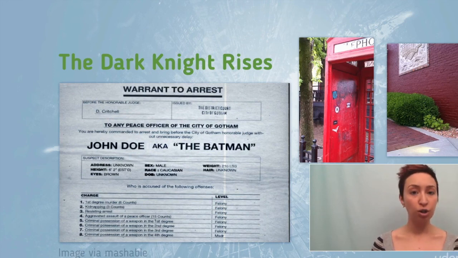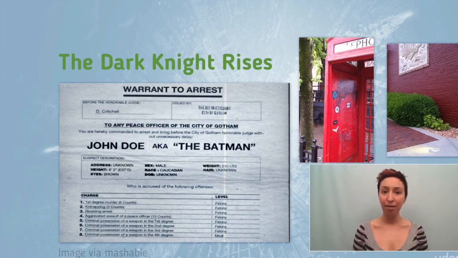But they didn't just launch the challenge like that. They put it into a specific context. A fictional file for a criminal investigation was posted on thedarknightrises.com, containing a warrant for the arrest of John Doe, also known as the Batman. A fake press release explained that Batman led graffiti drawings of bats around the world and people should submit photographic evidence by Twitter or email. The full trailer was unlocked in a matter of hours.